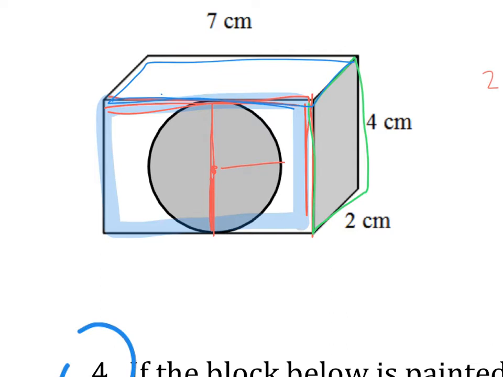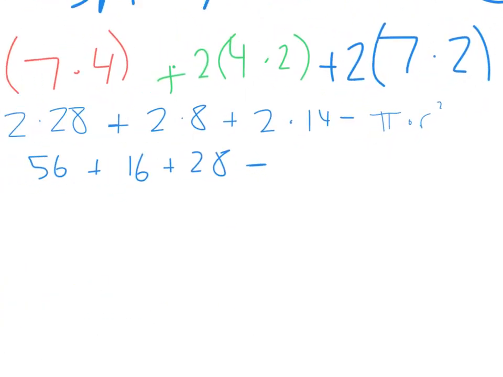So this distance here, going all the way down, that's the diameter. So the diameter is 4. If diameter is 4, then the radius is half of that. All the way across is 4 centimeters, halfway across is 2 centimeters. So we're going to do pi times 2 squared.